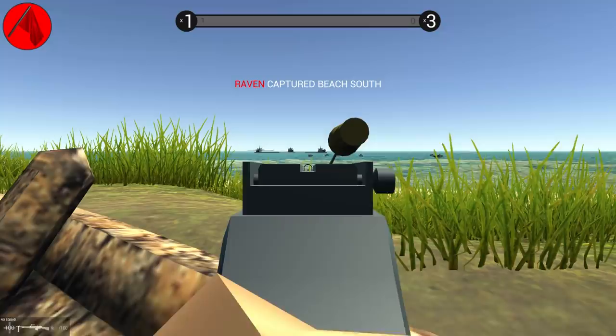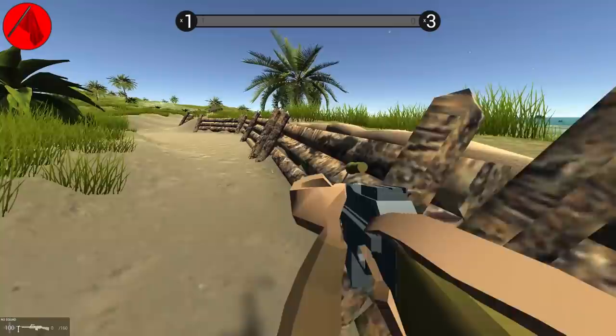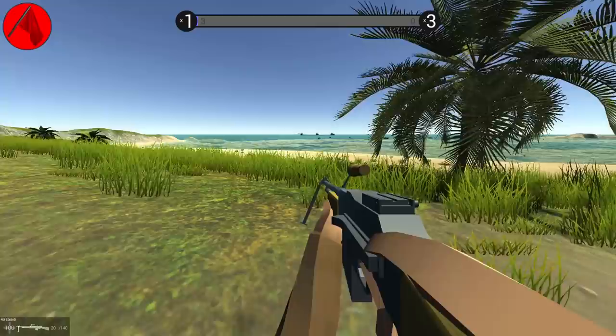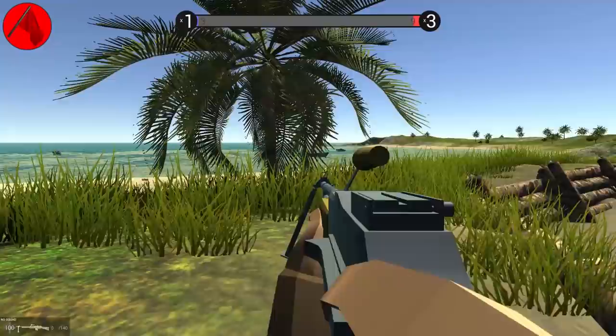So the question is, are they going to disembark when they get to the beach, or are they going to try to roll over us here like we did them? I'm not really sure. Let's go ahead and see if we get a little better position here. Oh, holy man. That's a lot of people firing right now. There's that landing craft that's really fast. Let's open fire here. There we go. Get a little fire on it.